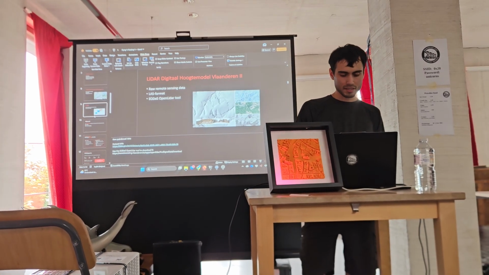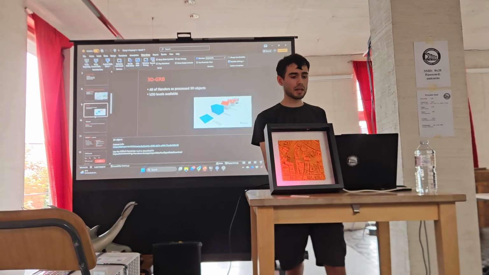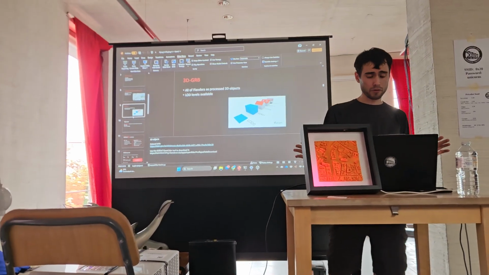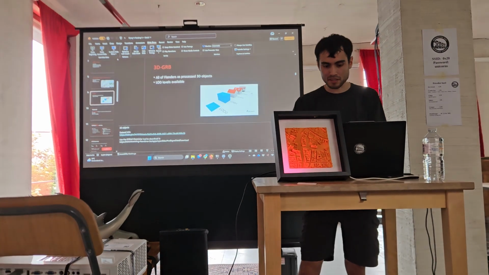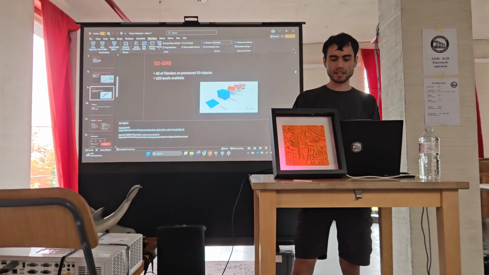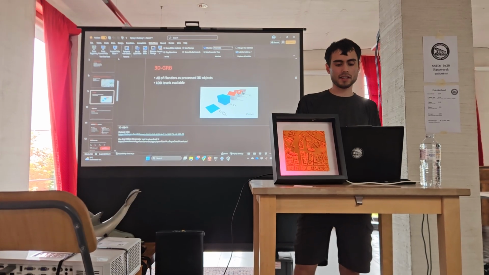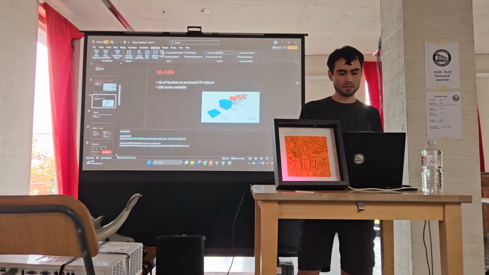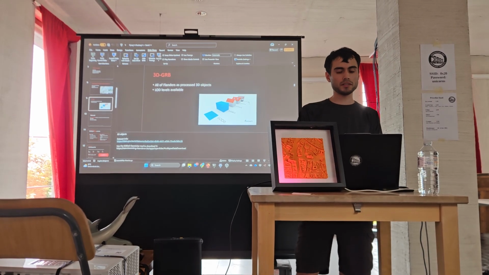The most exciting thing so far that I've found, that would be for me the next step, is this 3D GRB, because this is all of Flanders, including up to LOD4, where you can see even details in the roofs, like a Velux would be in there. So that sounds really exciting. So that's probably where I'm going to go next. And if it could help OpenStreetMap, I think that would be really cool. But that's to be determined.